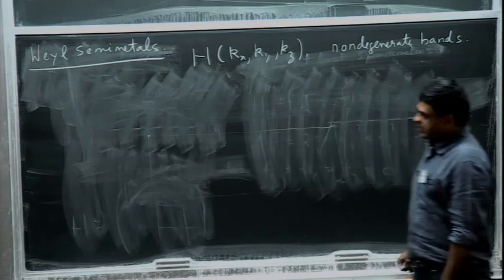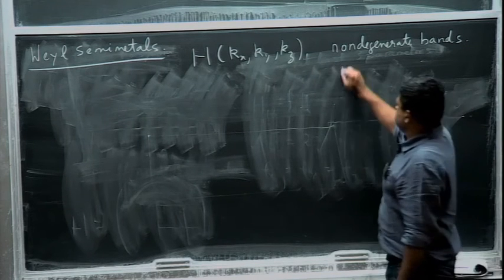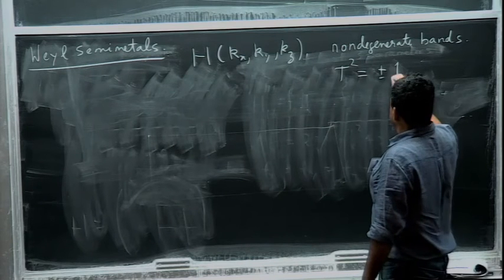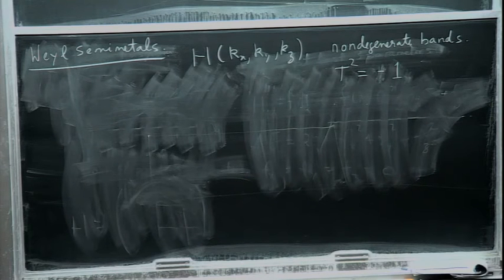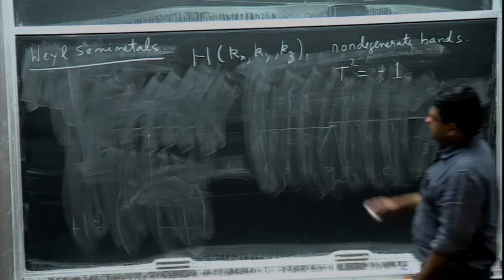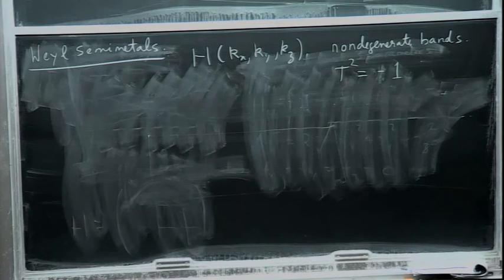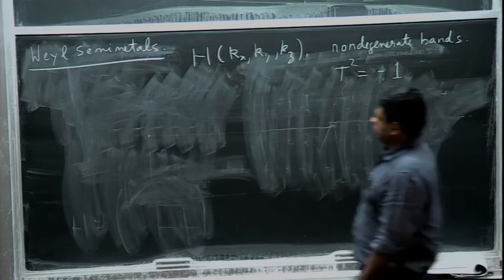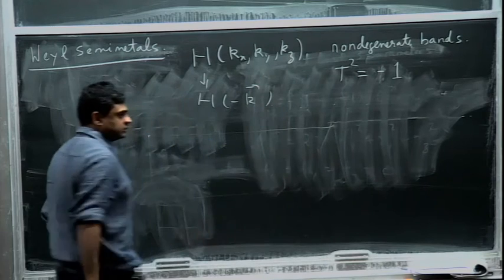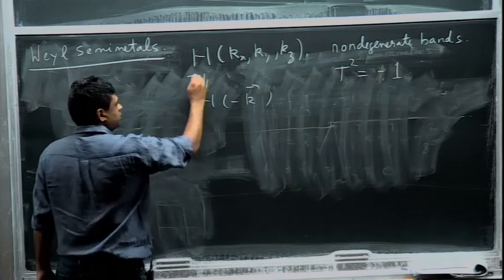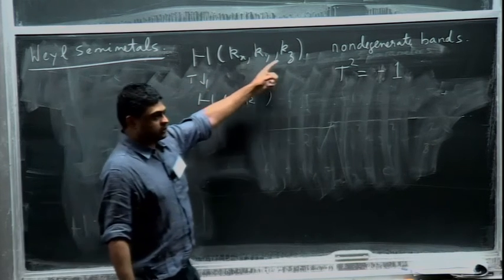degeneracy is really imposed by time reversal symmetry. So we heard about squaring of time reversal, which can either be plus or minus one. And for electrons, of course, we know this is minus one. That gives rise to Kramers degeneracies. But if I talk about the block Hamiltonian, this is at a particular momentum. If I apply time reversal symmetry to it, it relates this Hamiltonian to the one with the negative momentum. So it does not in itself tell you something about degeneracies of this particular one-body Hamiltonian.